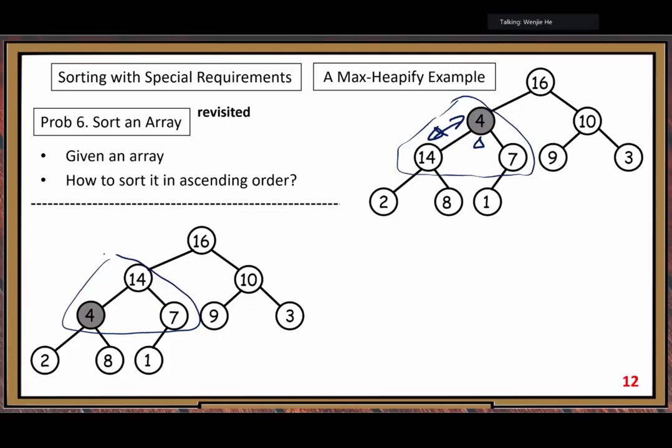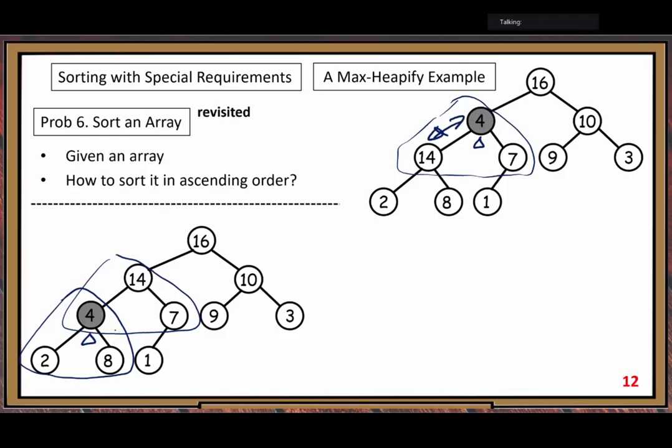We recover the max heap property in the original local triangle, but this node is still dirty. So we use gray color to mark a node with potential violation. We can call it a dirty node. It's not clean. Then you consider this local triangle, there is a violation, right?